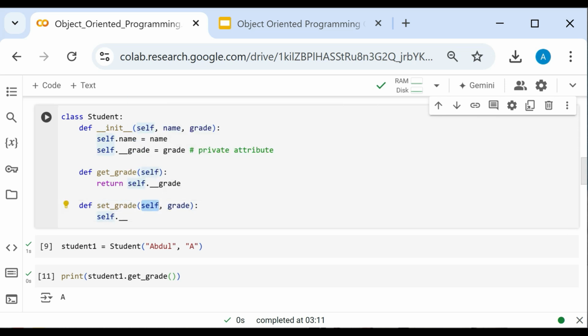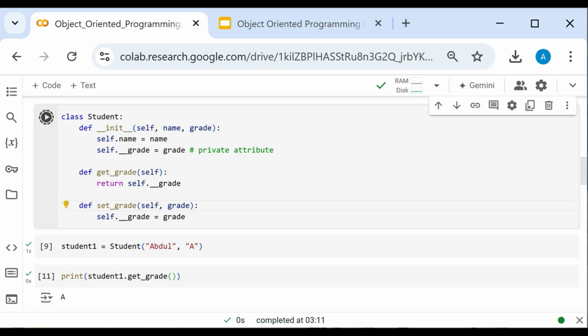Self will always be the first parameter whenever you are writing a method for a class. There are some special cases where you don't need self, but if you want to use the attributes of the class, you need to specify self, and any additional parameter that you want to use, you specify here. So I'm specifying grade here, and over here we will write self.__grade = grade, and this will override the grade.